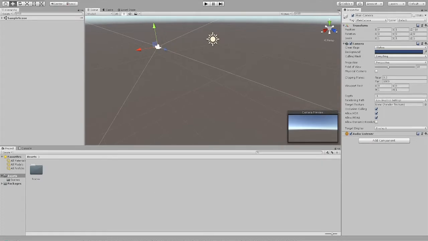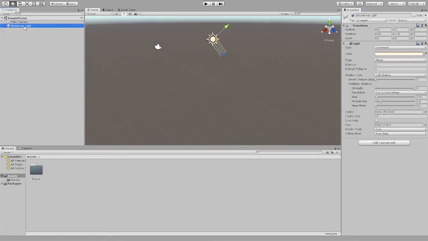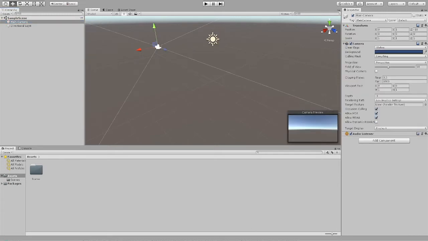Then the hierarchy window. As named, this is the hierarchy window. This hierarchy window will have whatever objects are present in the scene. The game objects present in the scene will be represented in text. So for example, there is a camera, the main camera, which is kept here, and there is a light, the directional light, which is kept here. Like this, whatever objects we might have in the scene will be kept in the hierarchy window.